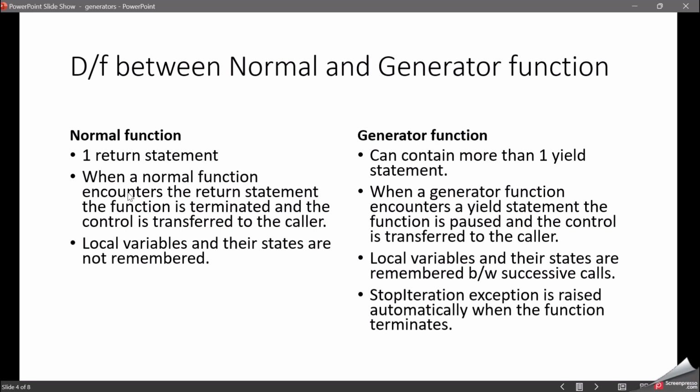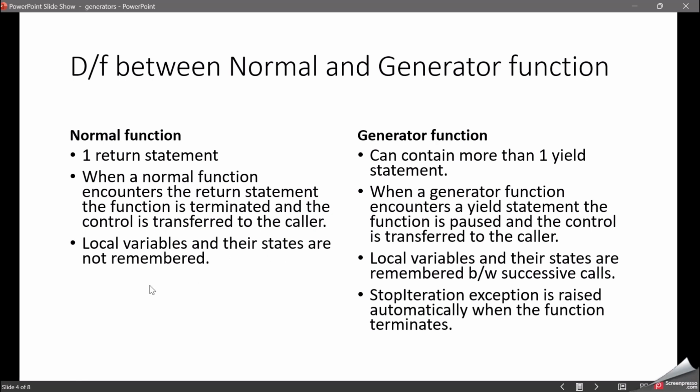When a normal function encounters the return statement, the function is terminated completely and the control is transferred to the caller. When a generator function encounters a yield statement, the function is not terminated, but it is paused and the control is transferred to the calling statement.